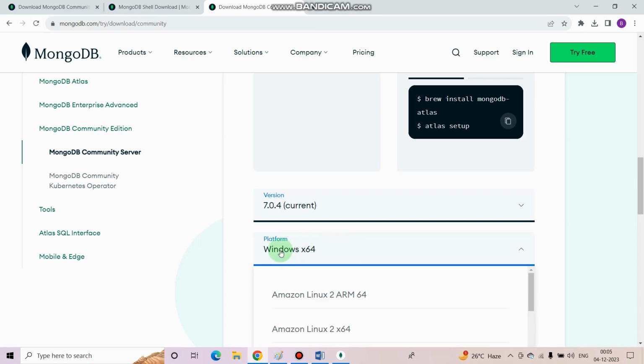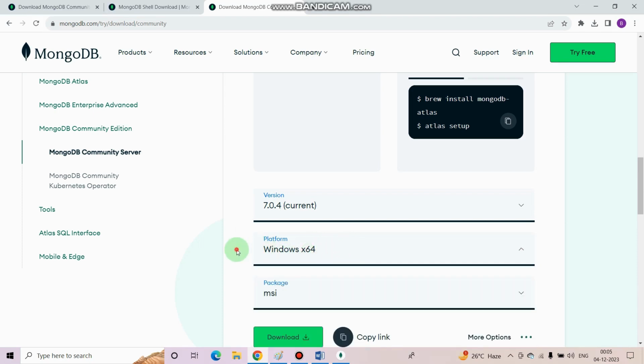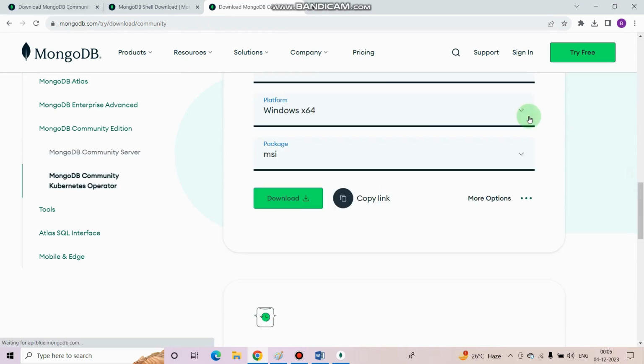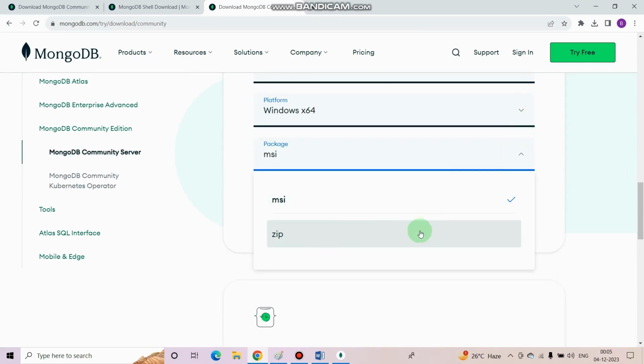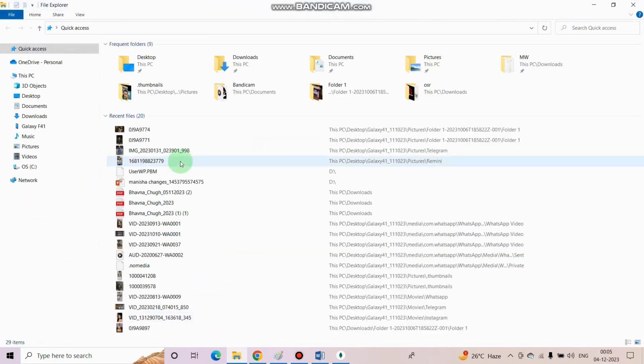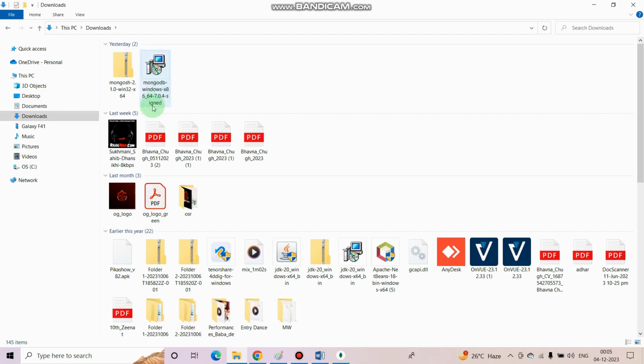I'm working on Windows, and I want the 64-bit files. You can install the package in the form of MSI, or you can install it in zip format as well. I have installed it as MSI. You hit enter, and you'll see that the exe file will be downloaded. I'll not do this again because I've already downloaded this file. Here in the downloads you can see I have this file. You can install it in zip format as well as MSI format; that is your call.